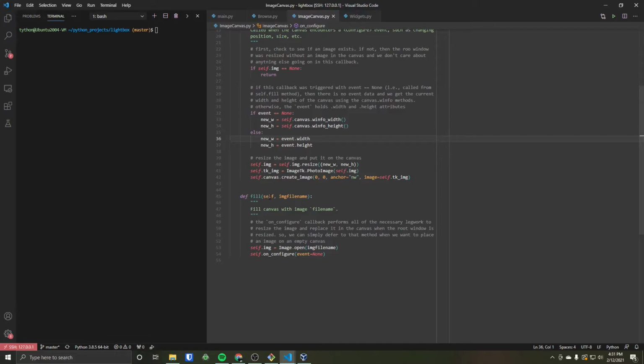We came in here in the fill method, and what this does is it takes the image, and currently right now it stretches it to fill the entire width and the entire height of the canvas. I'm not sure if I'm going to keep it that way because it's going to skew it a little bit. It might stretch it or compress it and it looks a little funny.